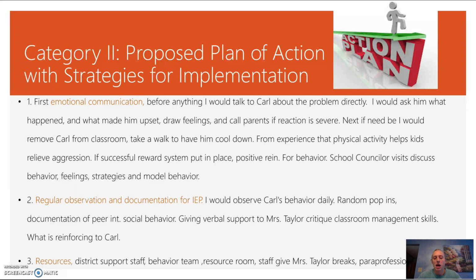Maybe he could be a helper of the physical education teacher. Like maybe if he likes an extra resource, recess. Maybe he can go outside and play with a staff member if he does well for a certain period of time. There's just several positive reinforcements that we can use to help Carl with the situation. And it all starts with emotional communication.